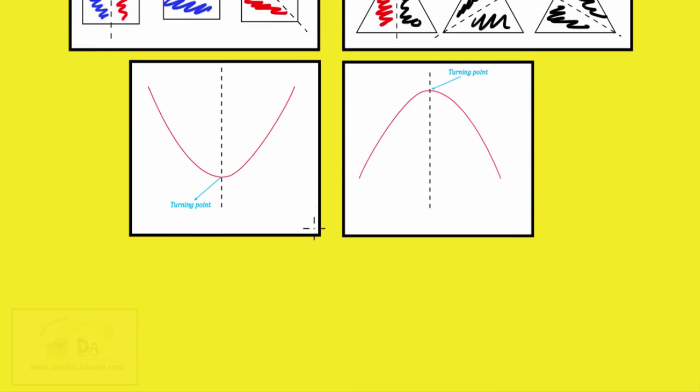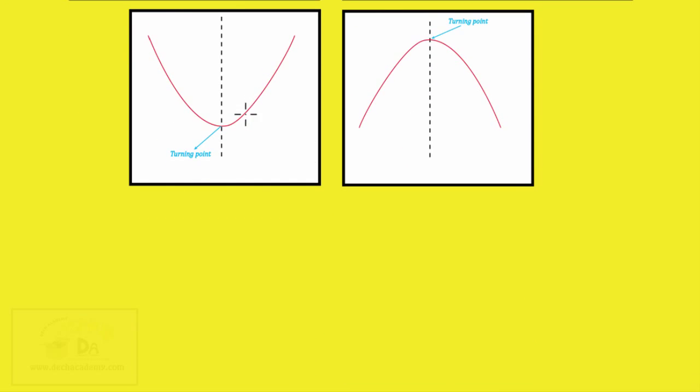Our concern is parabolas, the curves you get when you plot quadratic equations, when you plot quadratic functions. The curves you get are parabolas and they have lines of symmetry. Each one has just one line of symmetry, and that line of symmetry always passes through the turning point. I've shown the dotted line here, which is the line of symmetry or the axis of symmetry for this quadratic curve. As you can see, the turning point here is the lowest point in the graph, in this case the minimum, and this line of symmetry passes through it.